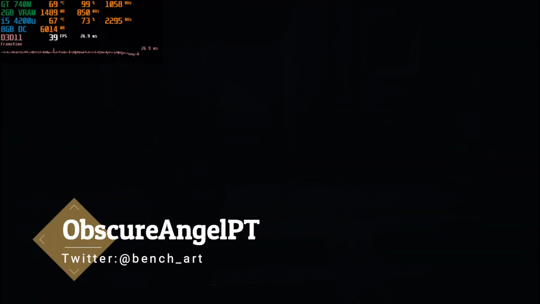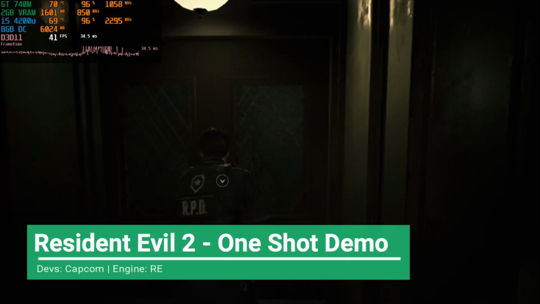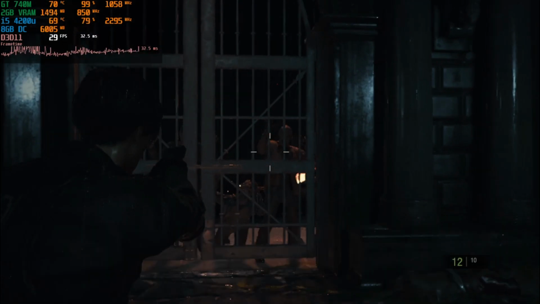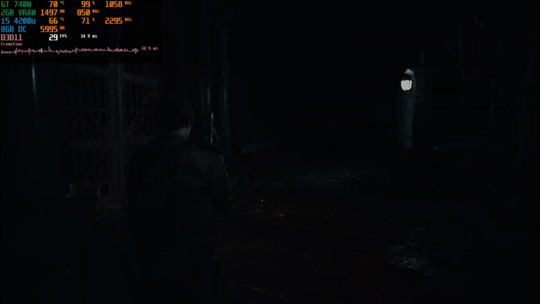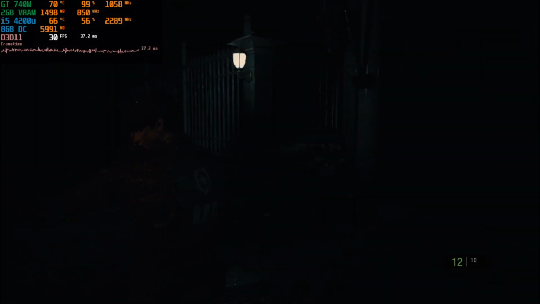I'm the Nvidia GT, and for today, despite I said that I wouldn't be doing it, well, I've done it. I'm playing Resident Evil 2, the one-shot demo. I said that I wouldn't do it because this goes against my benchmarking videos. This is not really the way that I usually benchmark. This demo only allows you to play the game one time and with the maximum time of 30 minutes.